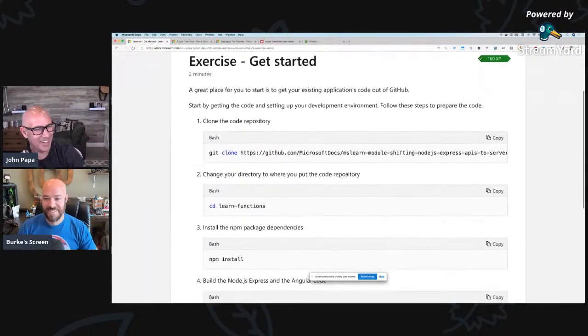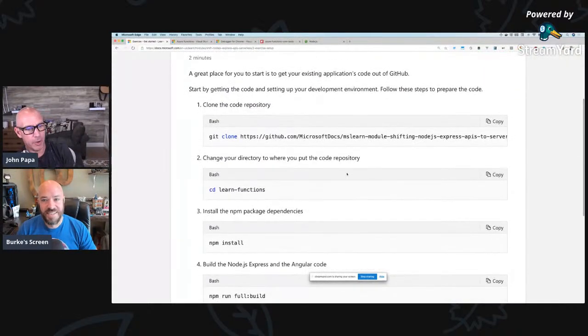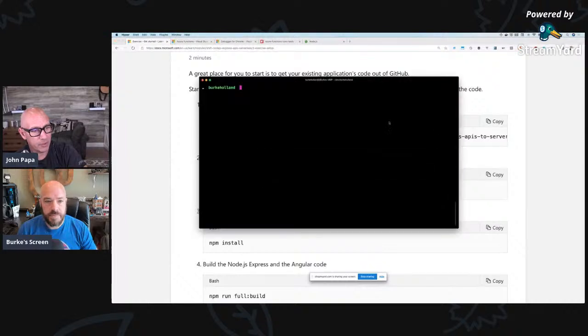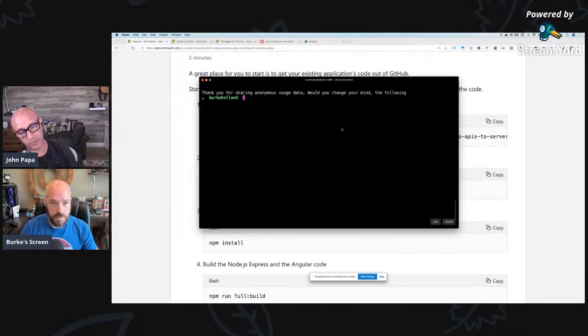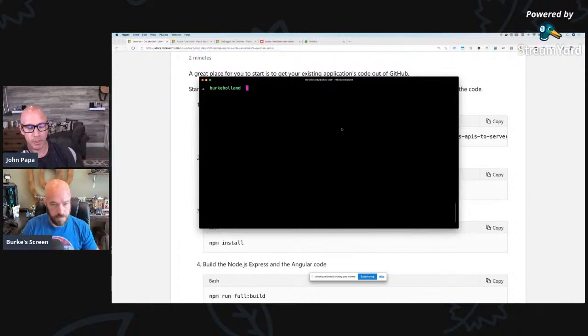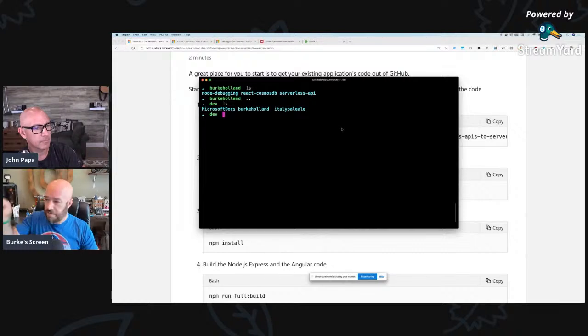Anyway, step one, we're going to go get the code. This is a really long thing to type, so please don't type it. Click the button that says copy. You can see it turns green. Then go over to your favorite terminal inside of VS Code or a blank terminal like Burke has right here. Whenever you clone something, you want to make sure that you're doing it in a folder where you keep your projects. I structure mine with a dev folder, and inside of it I have all the different repos that I have. That's one way you can do it.